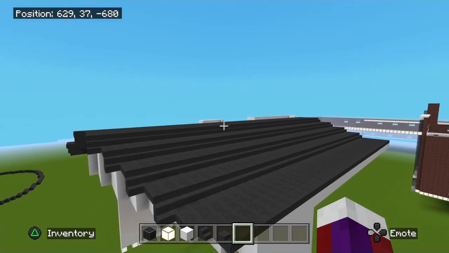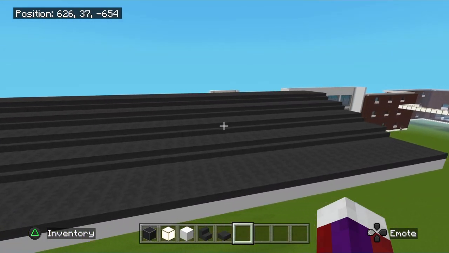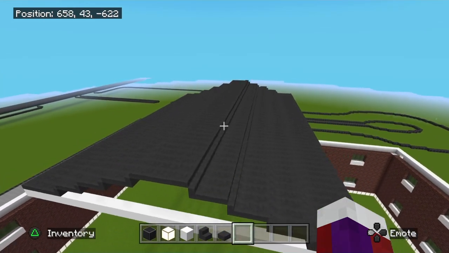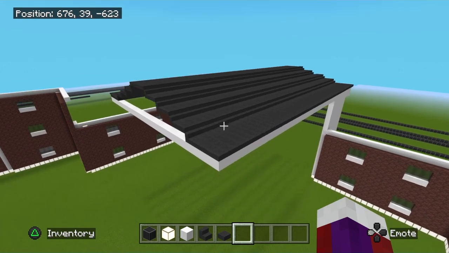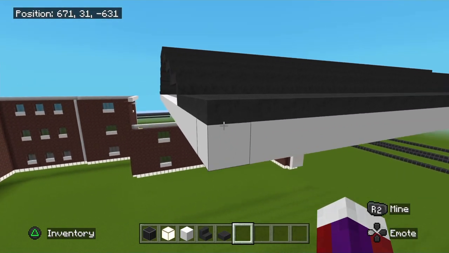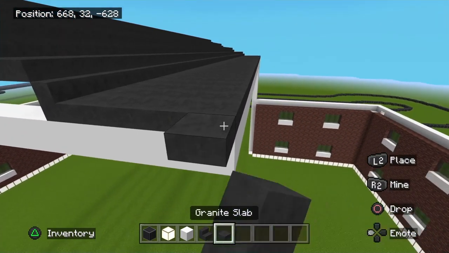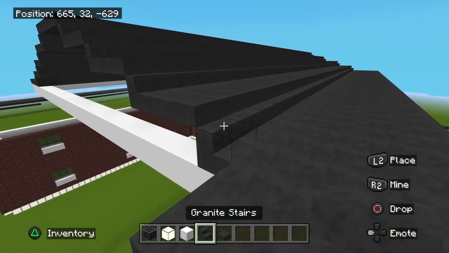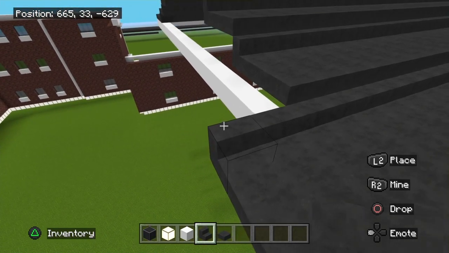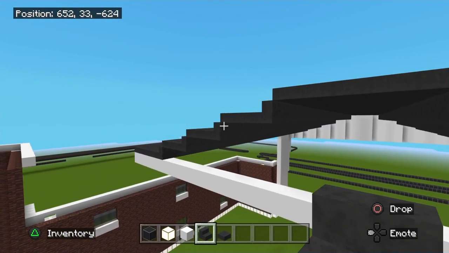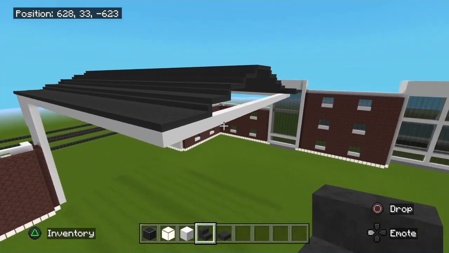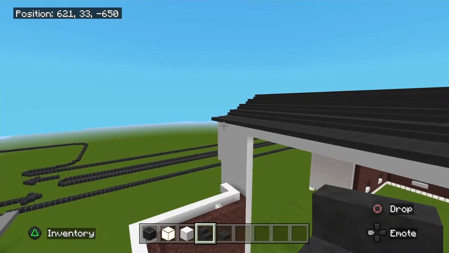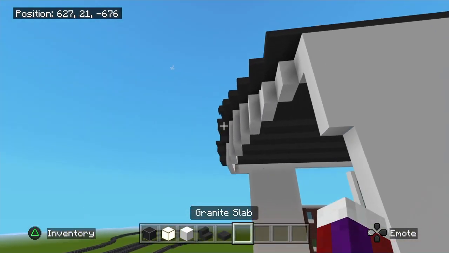Alright, now, once you have this all the way back, all the way across, just like this, then now what you're going to do is overhang this by two blocks. So again, one, two, one, two, one, two, one, two, the stair, again, one, two, and do that all the way across, just like the front. The only thing different is this is going to be straight and not a weird design like how this one is. The back will be straight.